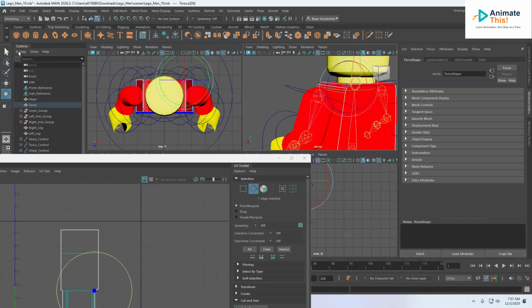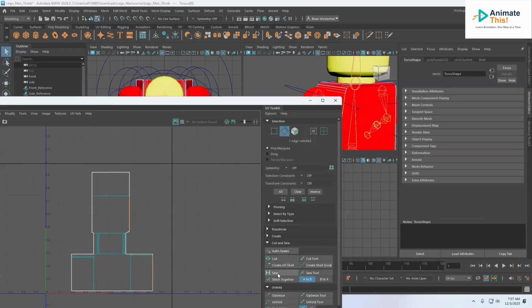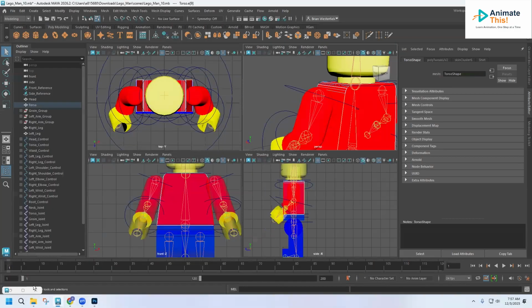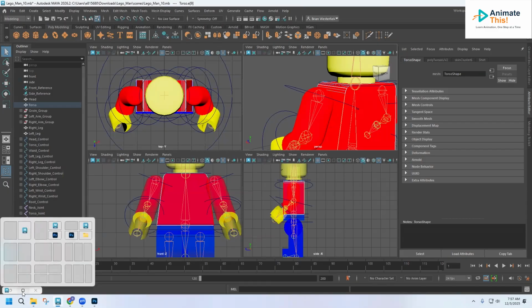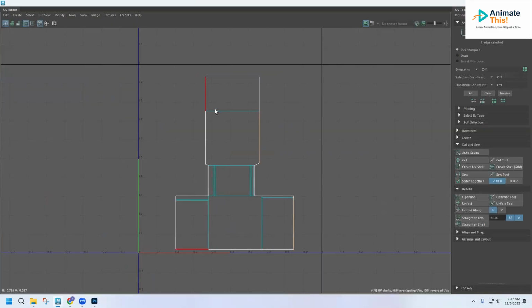All right, let me get rid of just the selection tool. I just select those, and then select the new ones where I want to cut. Once I'm done and I lay out my map, go to face mode and select them.